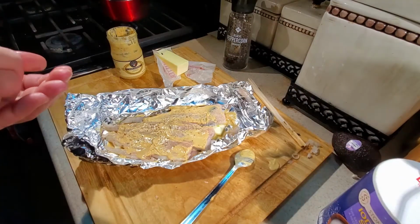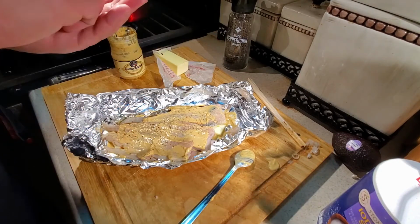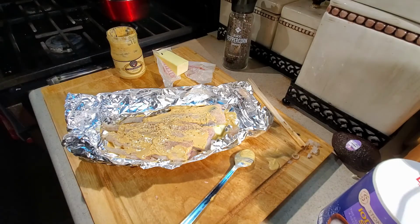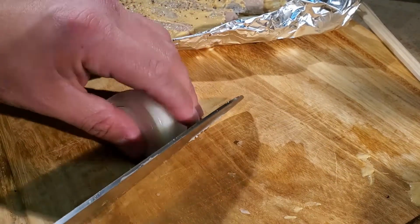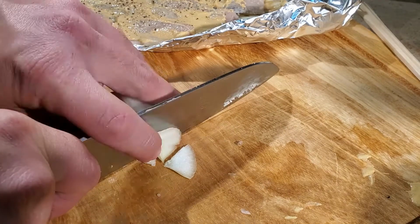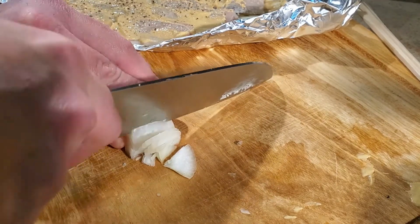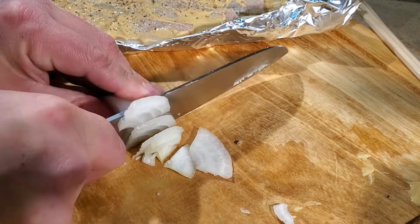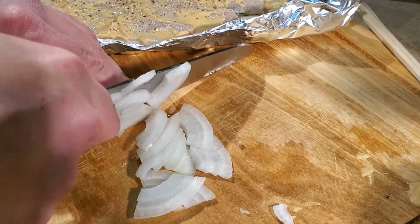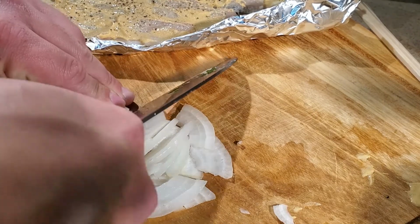You can season it with whatever you'd like, but salt and pepper, real plain, simple, and it works out really well. Slice our onions just like before, and you can make them however thick you like. I like them to be kind of on the thinner side.